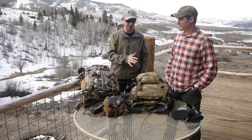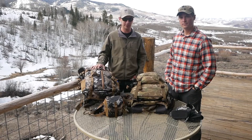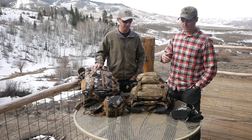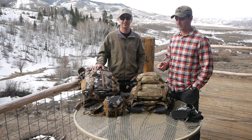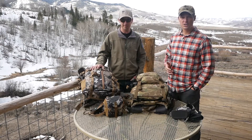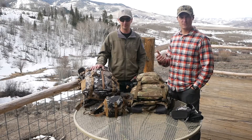We are getting really stoked to go on this Aoudad hunt in New Mexico in just a couple days. We're putting together our packs and going through our gear list together, so we decided it might be useful to show everybody what we're going to take in our packs. This hunt is going to be car camping, so we'll have a solid base camp set up and then it will be day hunts back in these canyons. It's pretty dry country, and we are hunting Aoudad sheep — Barbary sheep — so we scaled back some of the stuff we normally take on an elk hunt or backcountry mule deer hunt where you're dealing with a lot of meat.